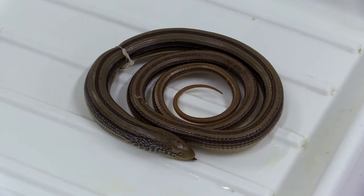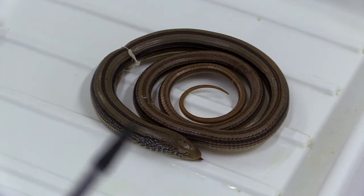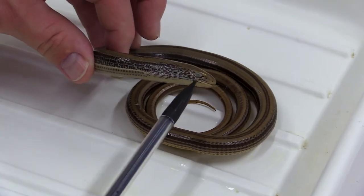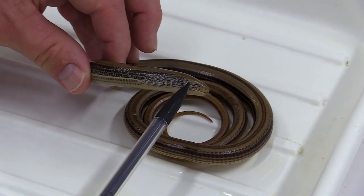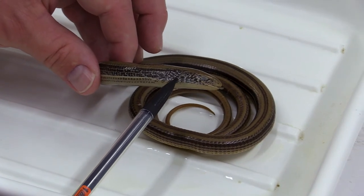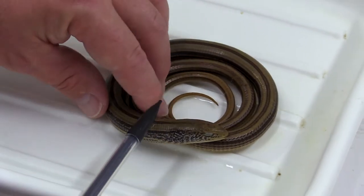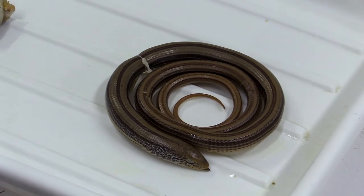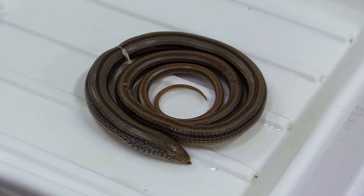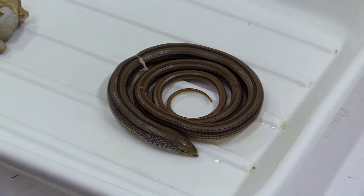So fascinating little animals. And again, a lot of people think those are snakes, but they're not. There's ways that we can tell they're not snakes because they've got eyelids. If you look closely, you can see its eye is actually closed. Snakes do not have eyelids. They also have little holes in the side of their head, which is their ear opening. Snakes don't have external ear openings either. So those are a couple ways. Now, you're probably thinking, well, you'd have to be right up in a snake's face to know if it's a lizard or a snake to be able to see those characters, which is true. So I always tell everybody, make sure you know exactly what you're looking at before you get that close.